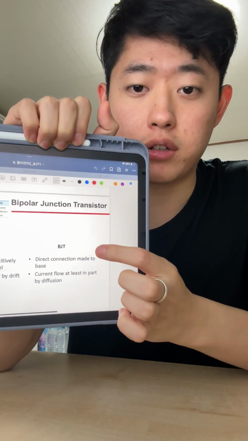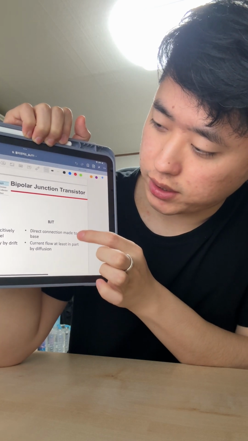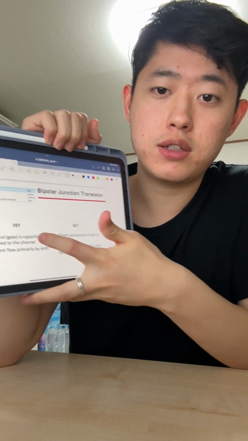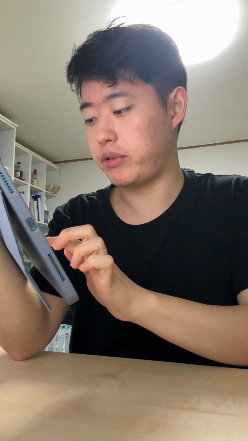So there's no capacitance, just a direct connection made to the base, while FETs have gates. FET doesn't have direct contact to the channel.